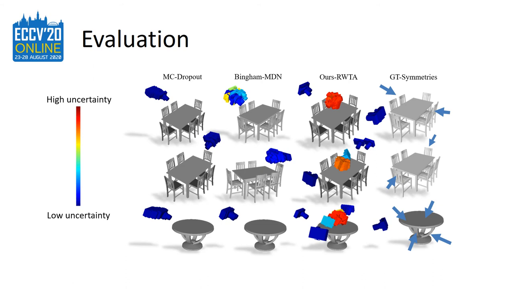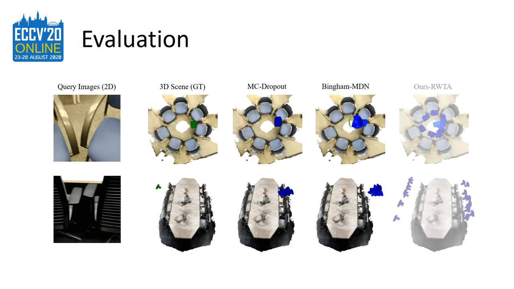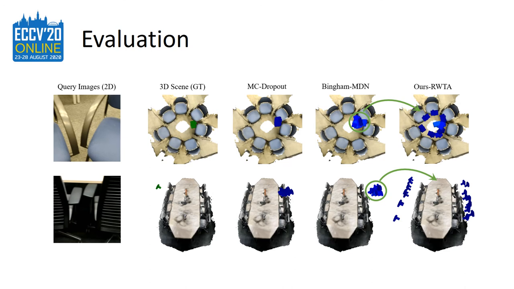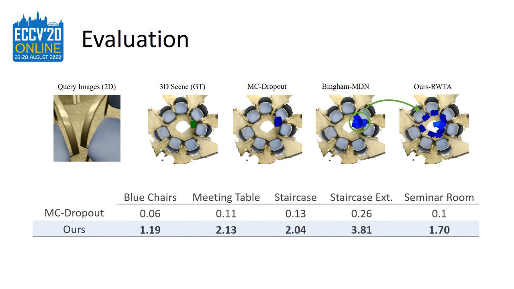Our initial experiments in ambiguous environments on synthetic scenes show high correlation between pose accuracy and uncertainty prediction. Plausible camera poses are predicted with high certainty, whereas uncertain ones can be easily filtered with our method. As a result of our multiple hypothesis training scheme, we are able to avoid mode collapse and obtain a diverse and plausible set of pose hypotheses. This effect is quantitatively confirmed by a high SEMD of our model — computed as the Earth mover's distance of turning a set of multimodal predictions into a unimodal one.